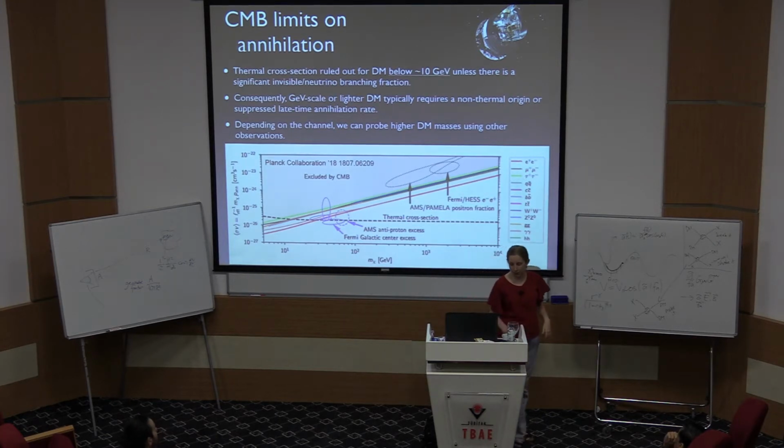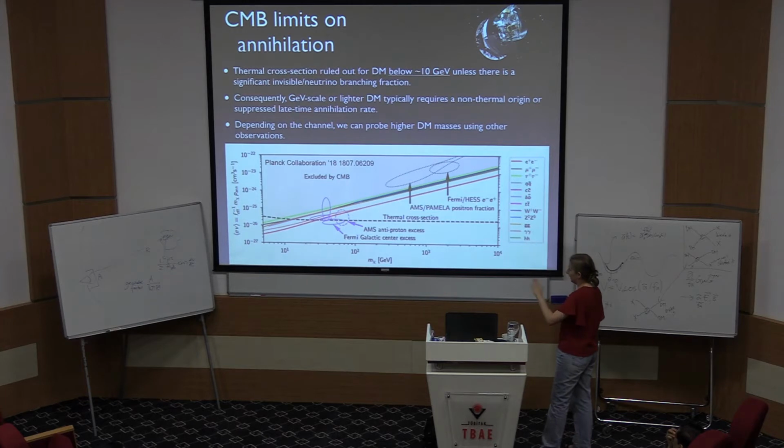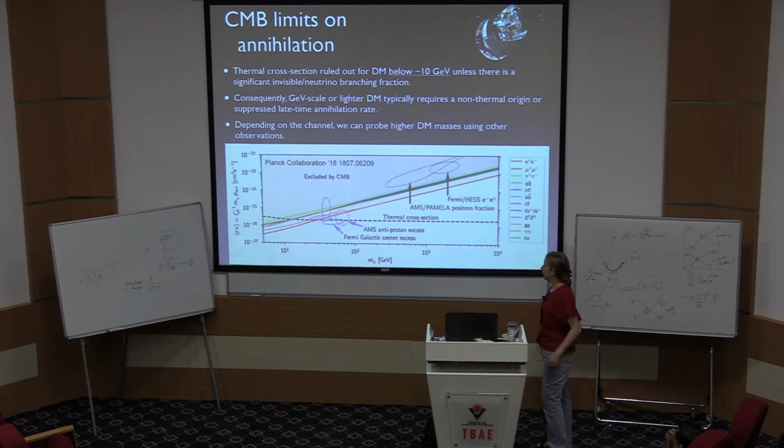So this essentially tells you that if the dark matter is lighter than about 10 GeV and annihilates back to standard model particles, its cross-section during the epoch when the CMB is being released should be well below the thermal relic value. That can be because it's non-thermal, or because it was asymmetric, it had anti-dark matter in the early universe and now the anti-dark matter is all gone. It could be because the cross-section is velocity suppressed at late times. So there are various ways to do this, but it places a significant constraint on dark matter models in this MeV to 10 GeV part of the thermal range.